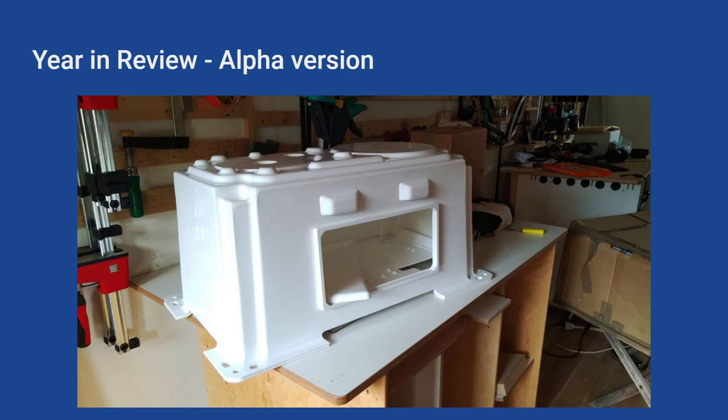And we're working on redesigning some parts and improving it for the next batch that goes into production. And for now, I already can tell you that those two humps in front, they will go away, okay? So the next batch of production will certainly not have these two humps. They were meant for hinges for the door to swing closed. But we are not going for a swinging door. We will probably, not decided yet, but probably with something like a hatch that you can take off and put on.